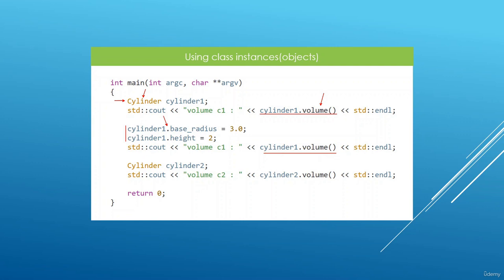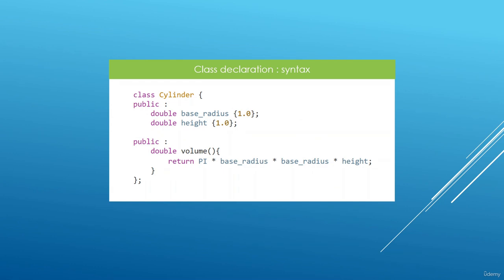This is really cool. If you want, you can also set up another cylinder like we do here, and we're going to print the volume, and we can really do all kinds of crazy things with our types like this. Okay, this is our class, and we can really use it to do a lot.